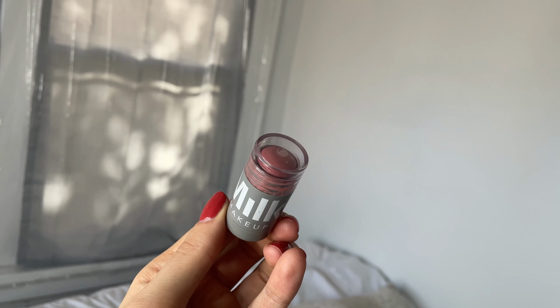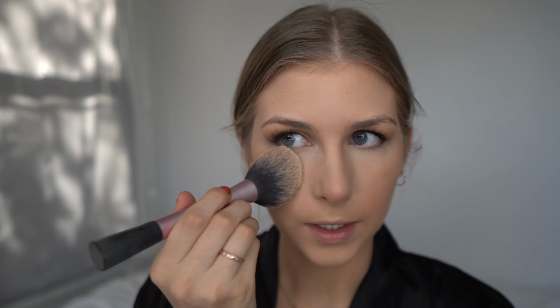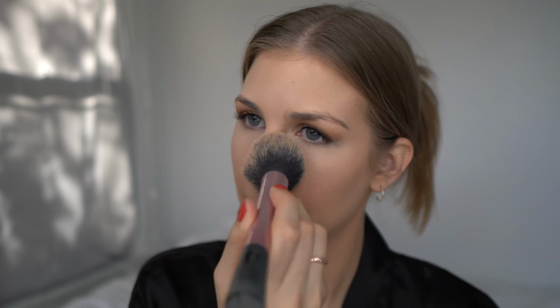Now I am taking the Milk Makeup cream blush. It is in the color Work, W-E-R-K. I love that. And I'm just putting that on my fingertips, and then I rub my fingers together and then just start patting right on my cheeks and then up a little bit, right above your contour. Now I'm gonna go back in with my Rimmel Stay Matte powder. This is just translucent, and I'm gonna go over my whole entire face super lightly, just to set everything.